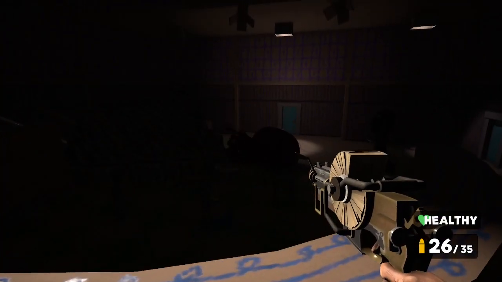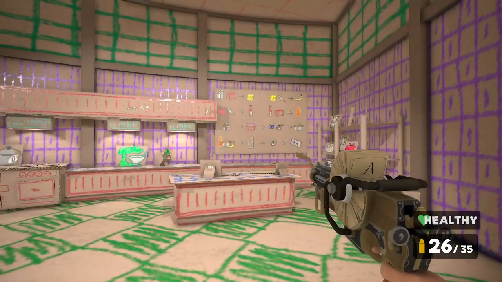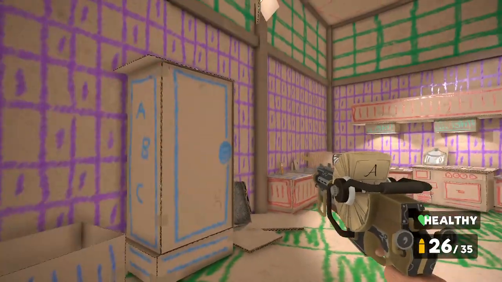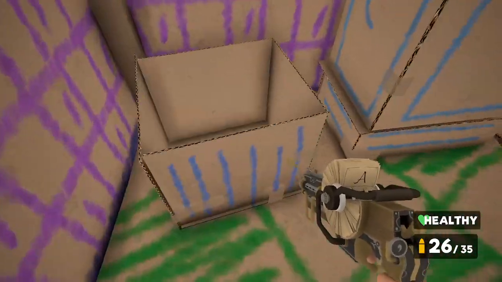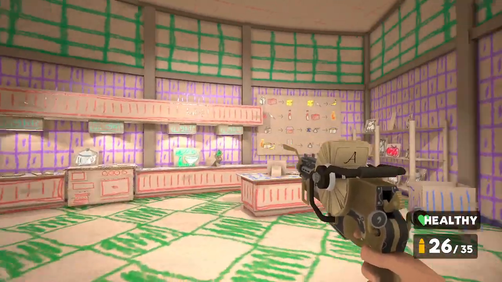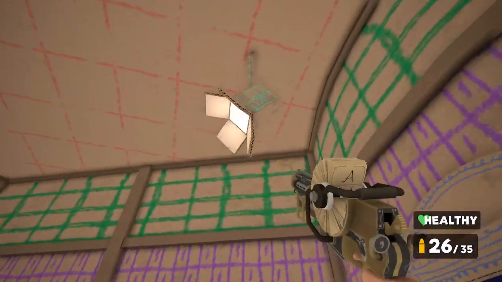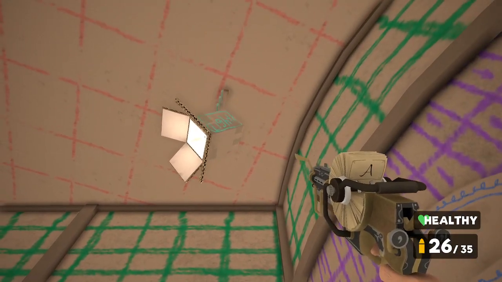How you doing? Still working on it? Okay. Alright, purple door. Oh, what is this? Kitchen? Right. It says light.